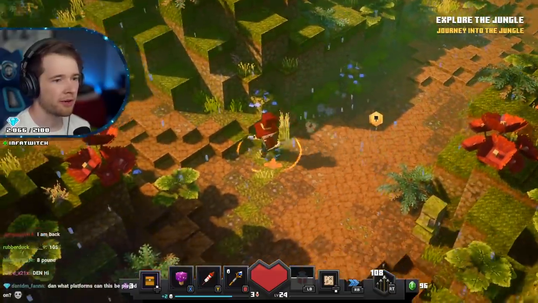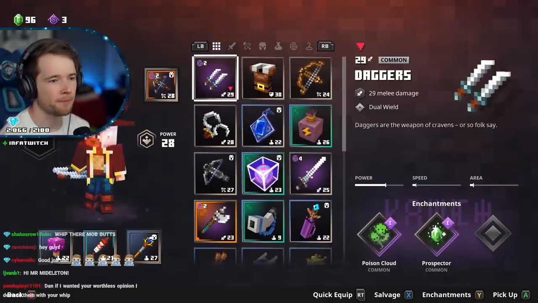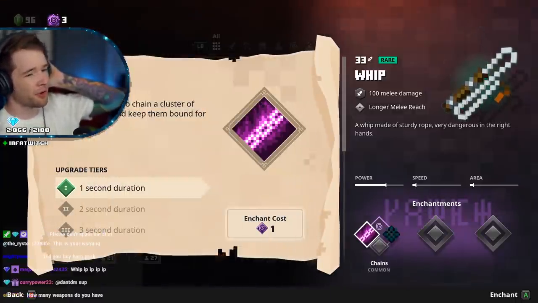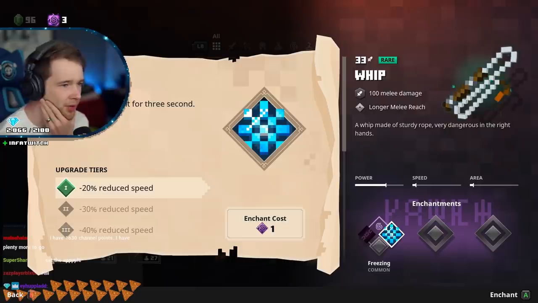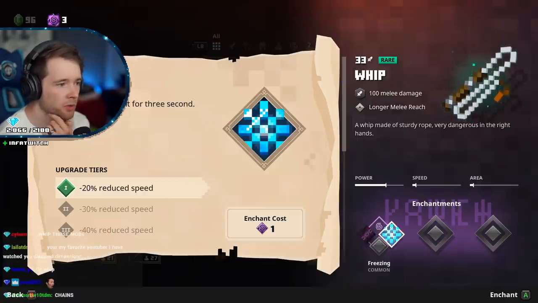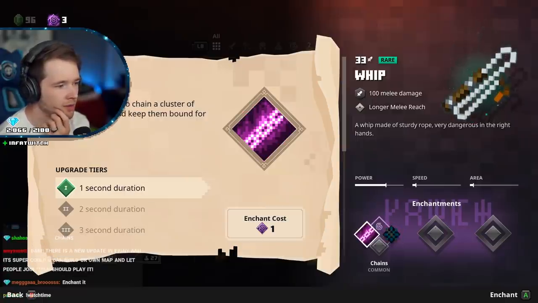6 USD, free if you have the hero pass. Ah, I have the hero pass. That's why. Okay, I'm going to enchant this. What do I want, though? The enchantments aren't very good on it, unfortunately. Chains or freezing? Maybe freezing. Which ones? They kind of do the same thing.